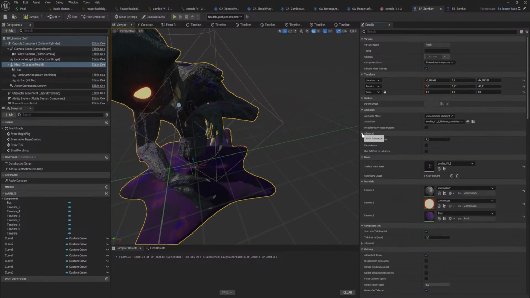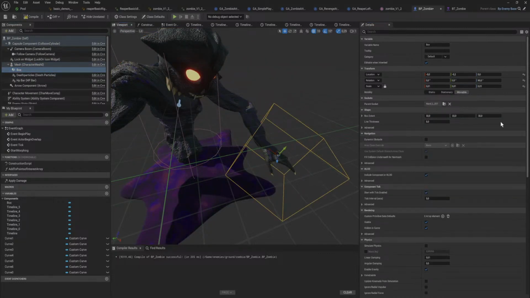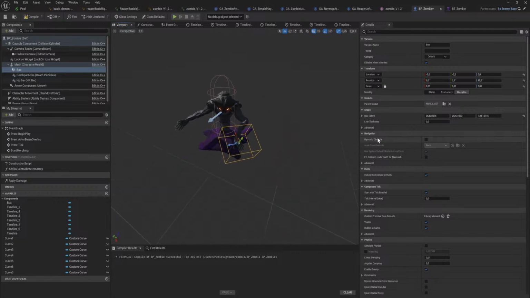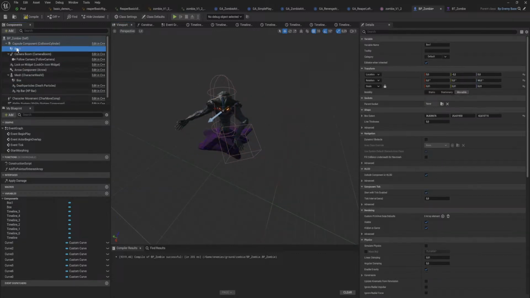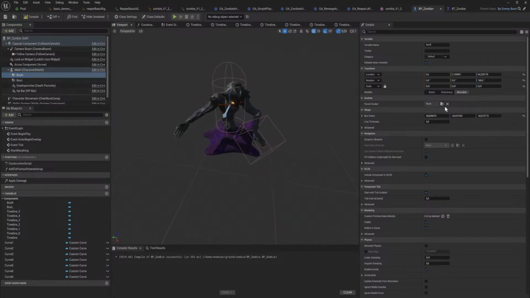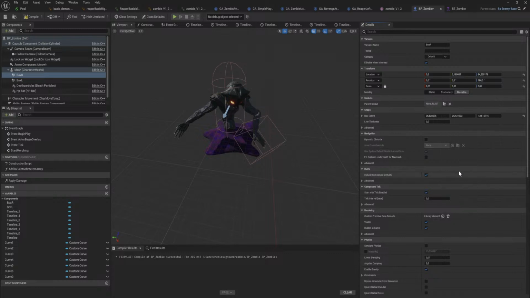Hold on a moment. We can pause the animations so we can put this thing into a slightly more sensible place. Make it a slight bit bigger. That's probably good. And then we also put one, let's call this one box L, and then this one we'll call box R. And this box R we'll put on the right hand, hand R.